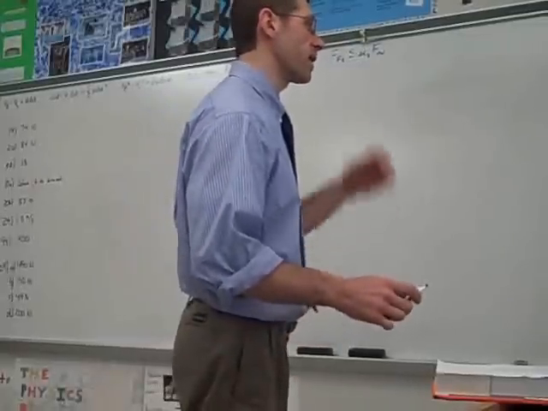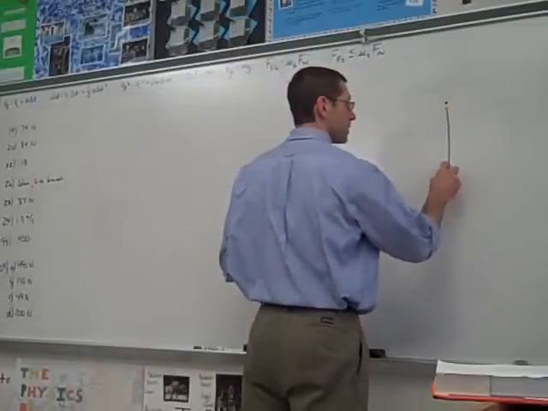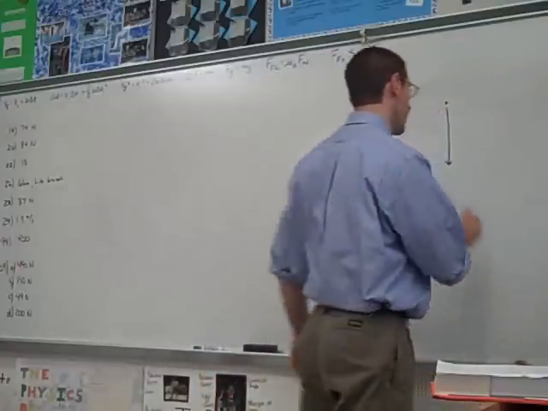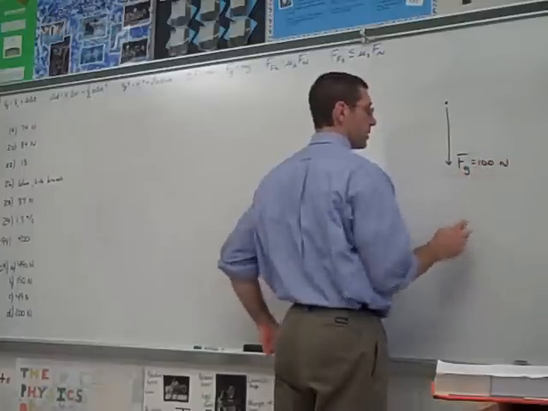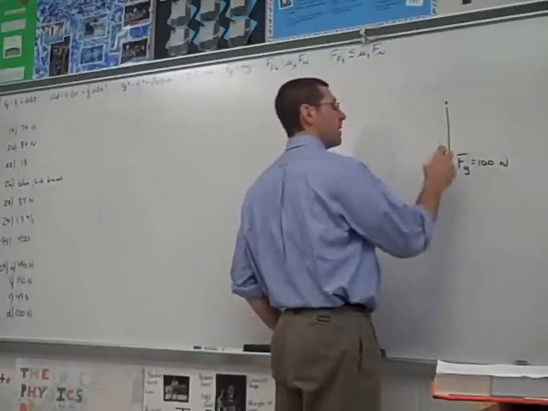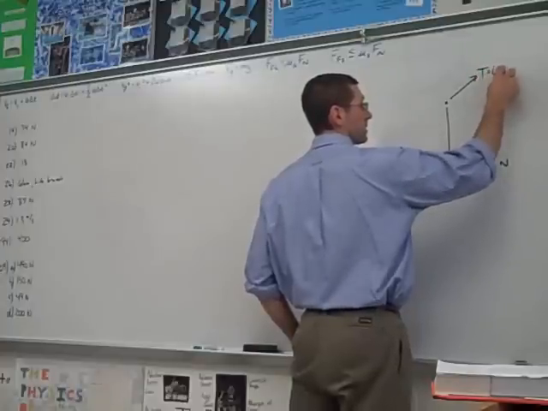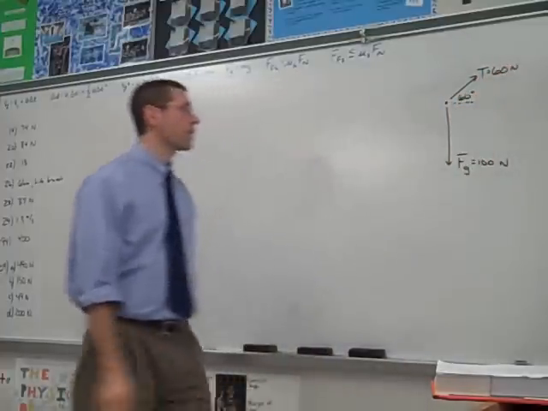I'm going to draw a free body diagram for the box. So first thing is, notice that the weight is already given. It's in newtons, so you do not need to multiply by 9.8. A lot of you already caught that, which is good. Then we have the tension force this way equal to 60 newtons at 60 degrees to the floor.